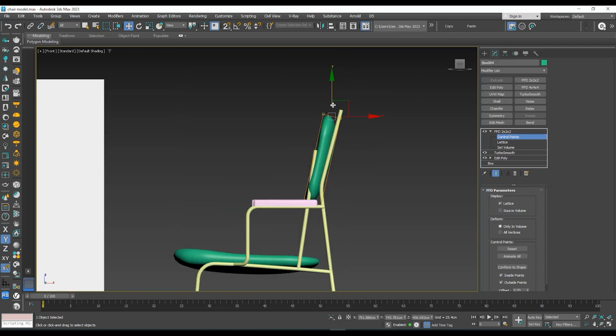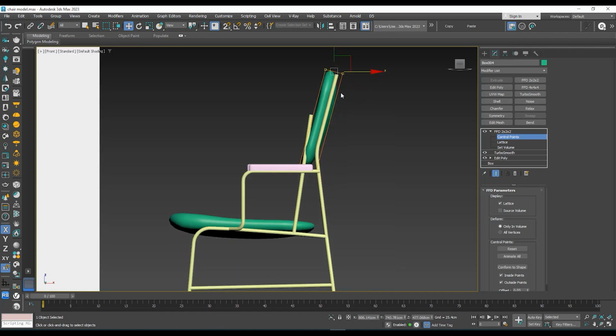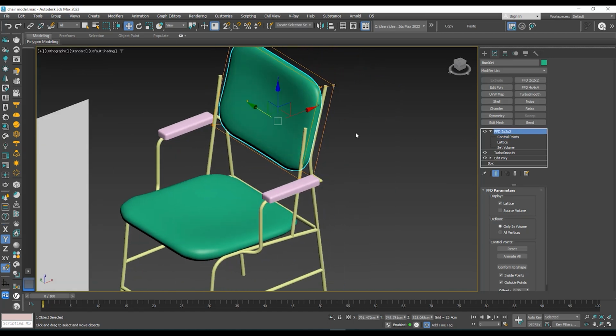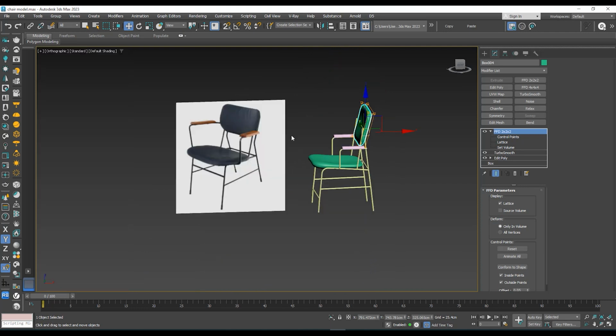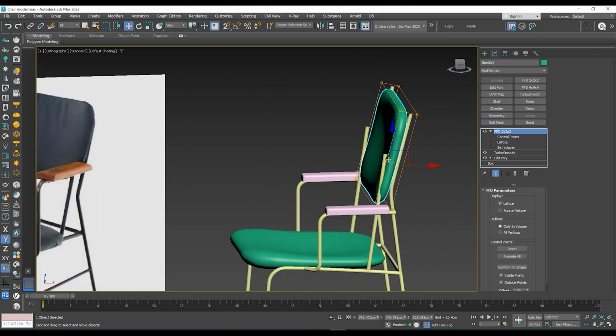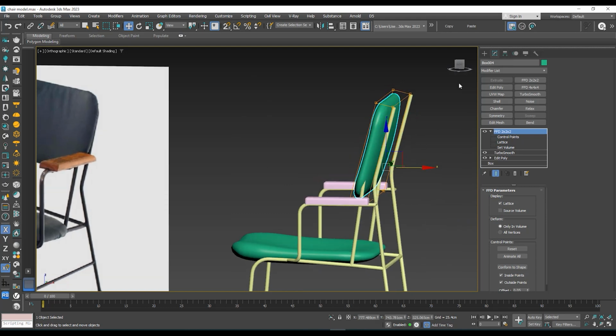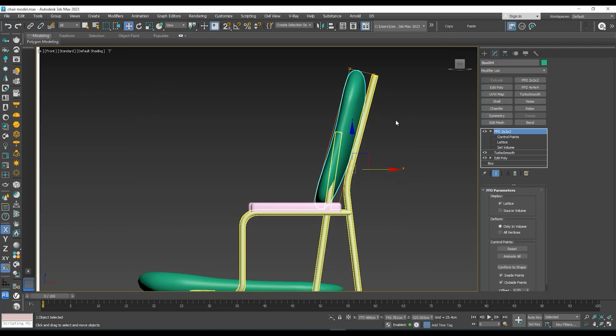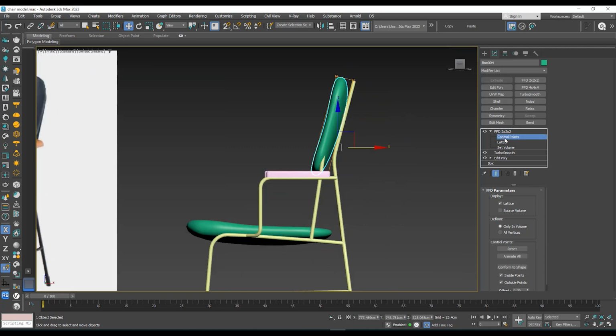Control point. Only 10 minutes left, then again class will close. So I need to cover this rod, so push it up, then control point, increase some depth like this.